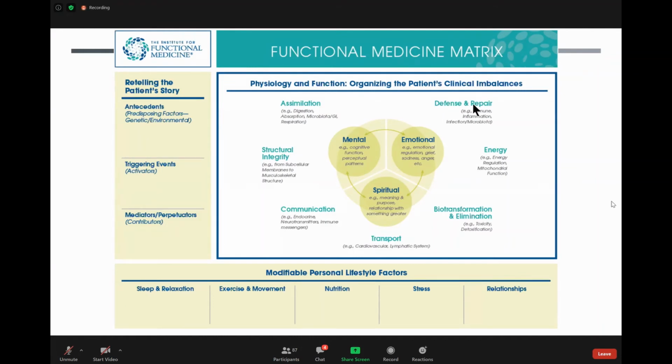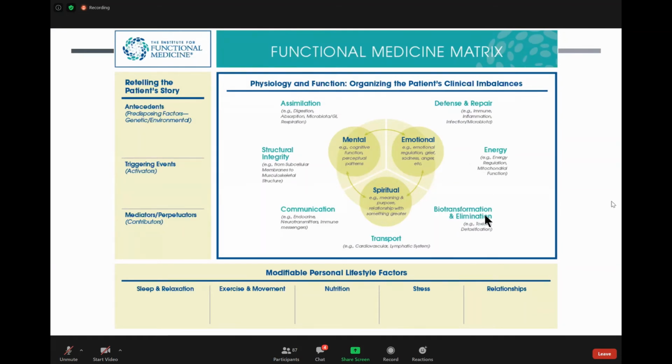Then we have here your defense and repair system na kumbaga ay ang sabi nga ay kung ikukumpara natin ito sa ating bansa, this is your sandatahang lakas ng Pilipinas. So if there is an invader na trigger yung ating immune response, at kapag na-trigger yung ating immune response, nagkakaroon ka ng fever, nagkakaroon ka ng inflammation, no? And then right here is your energy system. Energy system ay yung enerhiya mo, no? Kung paano mo kinukuha or paano mo nadadigest and then paano mo siya nagagawang energy.